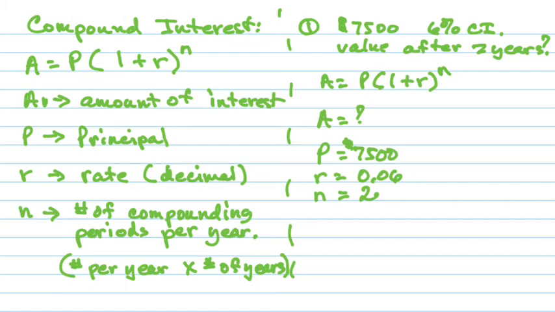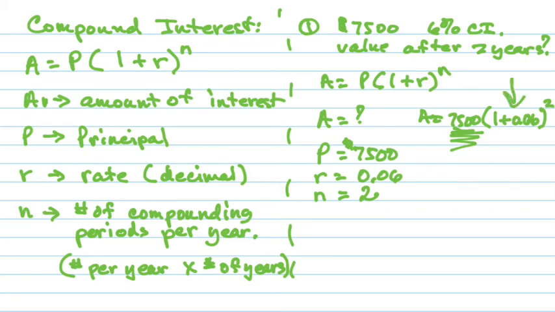All right, so now we can plug those into the formula. So A equals 7,500 times 1 plus 0.06 raised to the second power. And again, you can do this completely with your calculator. Remember though, when you're doing brackets, sorry, I keep saying parentheses, when you're doing brackets, you do what's inside the bracket first. Then you do the exponent, and this multiplier, this coefficient, is last. Remember your order of operations?